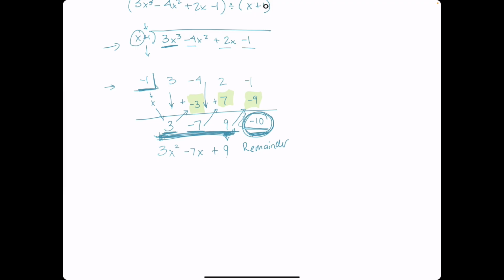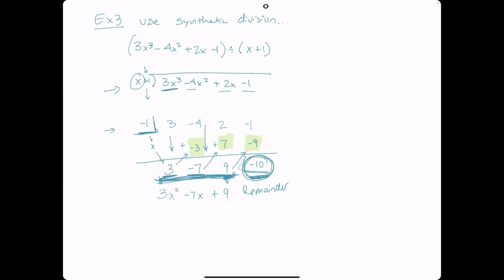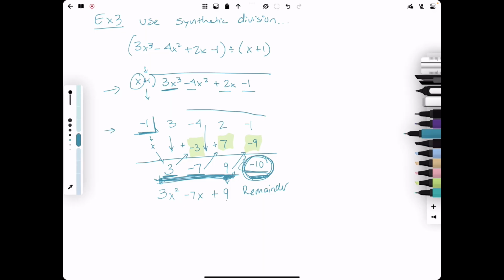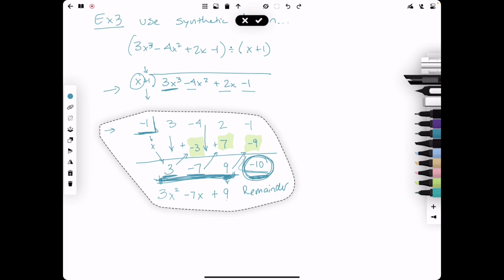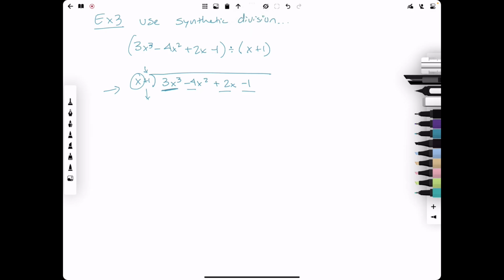You can check this if you want. You can do the actual division. Is it okay if I erase all this right now? Or how about this, I will cut it. Oh, wrong thing. Undo. Yeah, I will cut it and put it on the clipboard, and then I will delete it so that I can get it back. So if I want to do the actual division up here to show what this all looks like, I'm going to try and do it fast, so hang with me.